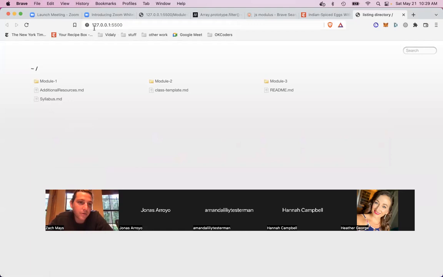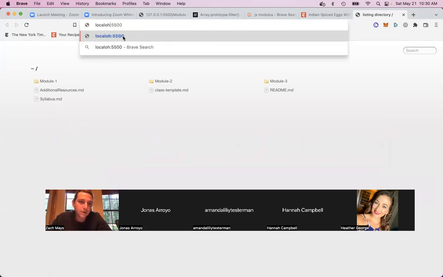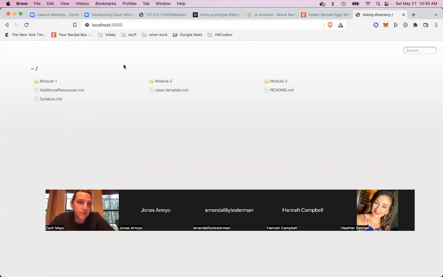And so the IP address 127.0.0.1 is technically the IP address of localhost, but localhost is like a domain name almost. Normally whenever you go to a website, you go to pitchfork.com or NewYorkTimes.com, but that domain name has to look up an IP address and then go to it. So localhost is doing the same thing, where it knows that I mean 127.0.0.1. So you can see this is the same page that I was on just a second ago.